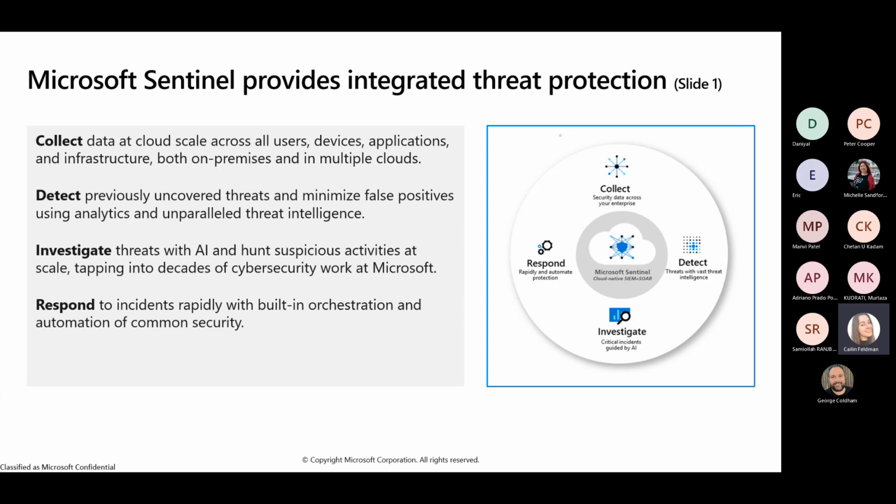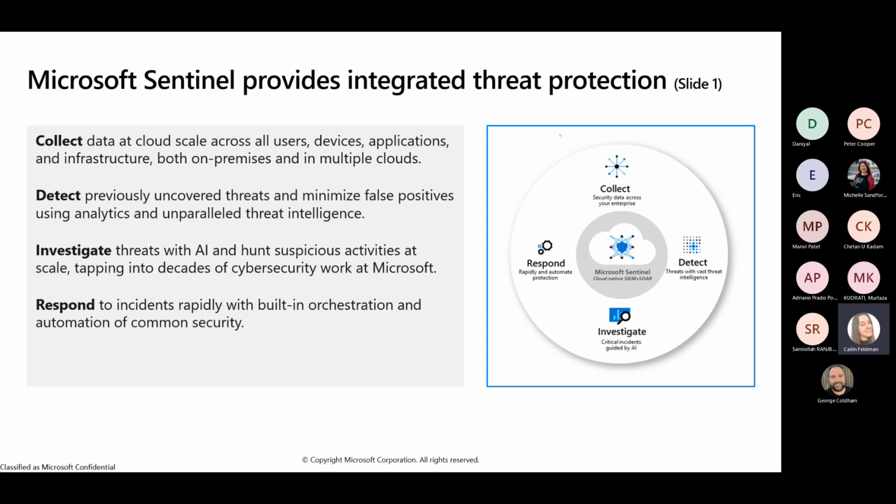Then it detects previously uncovered threats and minimizes false positives using analytics and unparalleled threat intelligence. Then it investigates threats with AI, hunting suspicious activities at scale, tapping into decades of cybersecurity work at Microsoft. And then we have respond to incidents rapidly with built-in orchestration and automation of common security tasks.